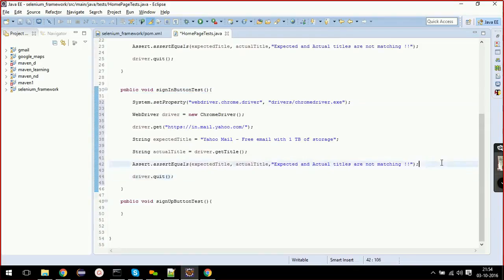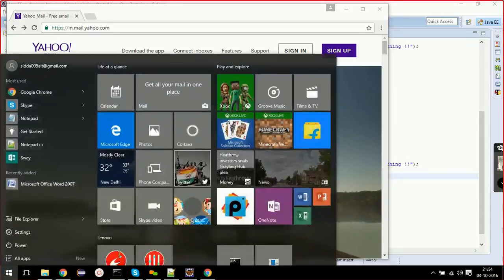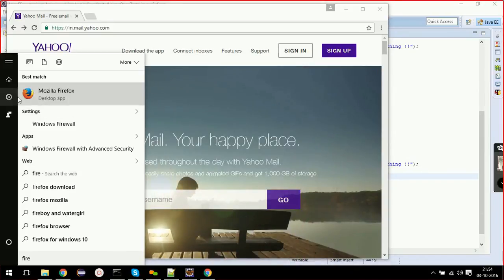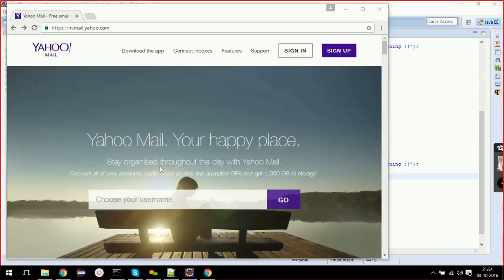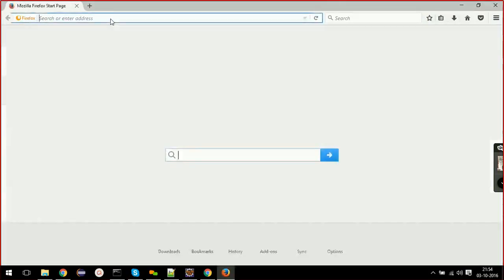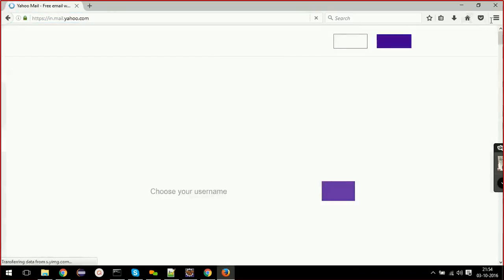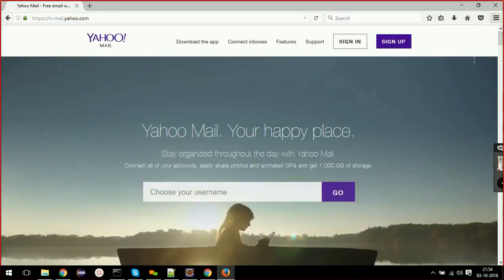Here what I'll do, just for looking in Firebug, I am opening this URL in the Firefox browser.